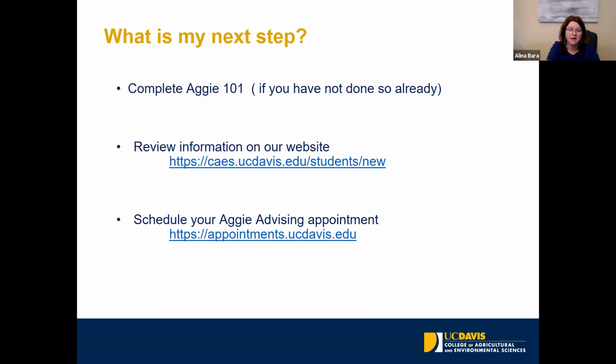You try to have a balanced schedule between major courses and GE or fun electives. So then you can focus on those classes and do well in your classes and get the grades you want. There's no need to rush and pack your schedule with classes. Even as a freshman or a transfer, you will definitely stay on track and graduate in the time that you have here at Davis, either 2 years or 4 years.